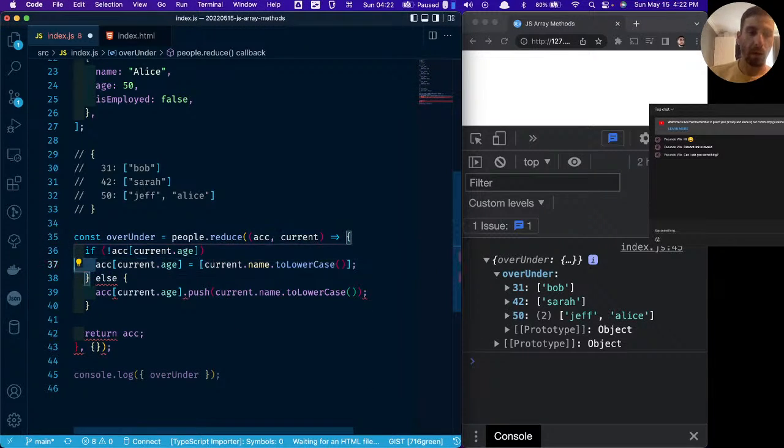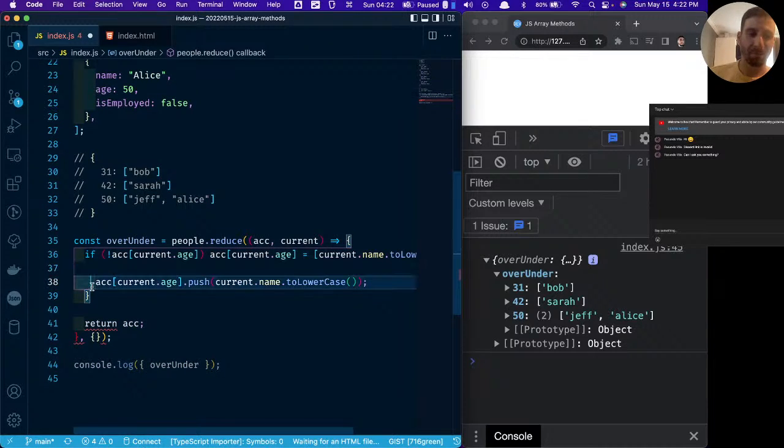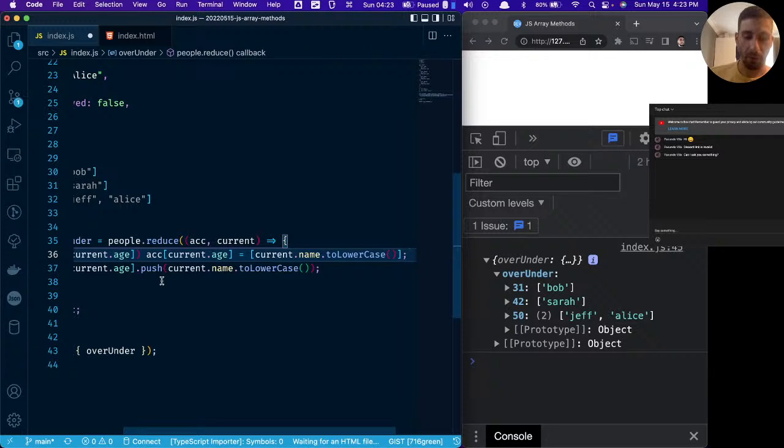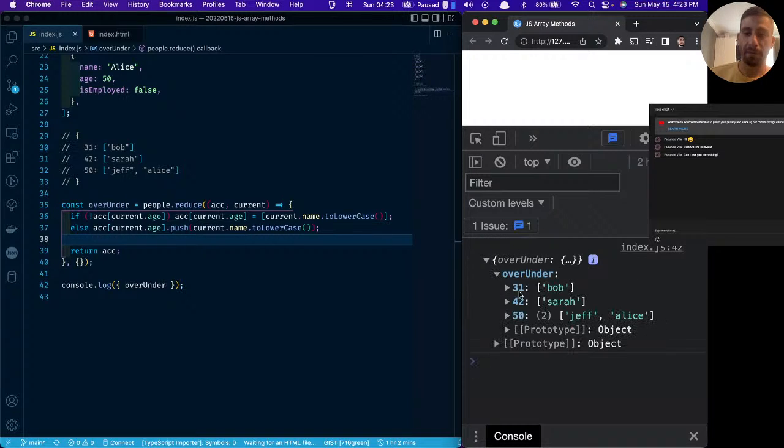Or we can even put that on one line, as I tend to like to do, even though it's probably not the best practice in the world. I don't know why I've taken to that recently, but I have. So, take it for what it's worth. See, so this is nice, neat, clean, readable, and it completely transforms and filters our data. So I think as far as practically speaking for the reduce method, one of the more complicated things you're going to run into is reducing an array of objects. So this should be a good example of how you would do that.